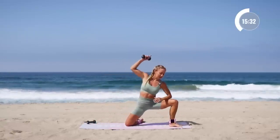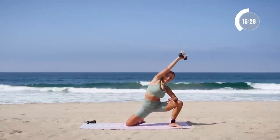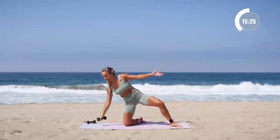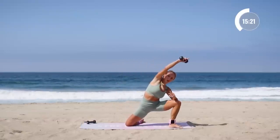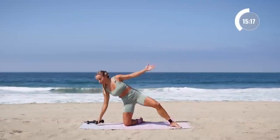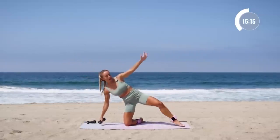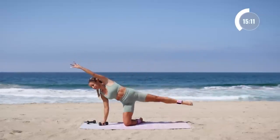We're gonna take a nice little side lunge here. Notice how my left hand is on my left knee. I'm gonna bend over, and we're gonna go back to that leg lift, up. Good. Reach, nice little inner thigh stretch as we work the obliques, and lift. Nice fluid movements, here we go. We're doing 20 of these.